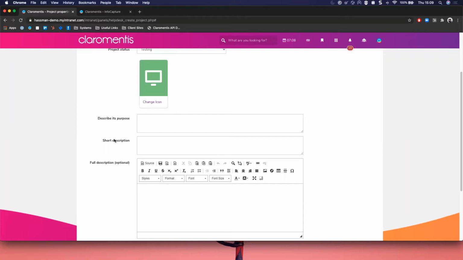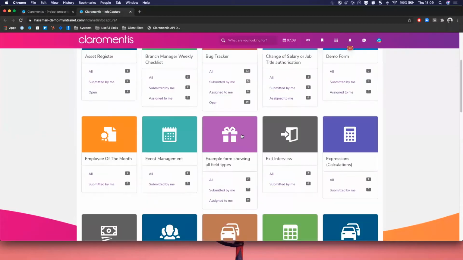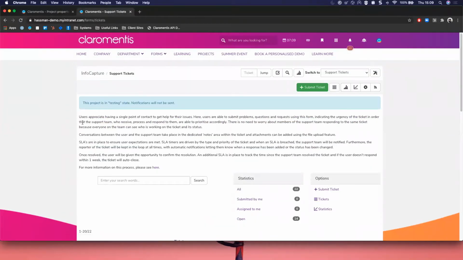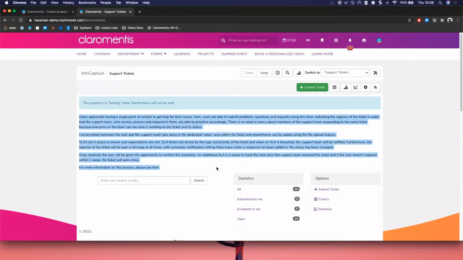The describe its purpose field will appear from the admin side, allowing other administrators to get a bit more context of the functionality of this form so they know what they should be doing when making changes or adjustments. And then the short description and full description both appear on the front end. So as an example here, if we go to support tickets, we'll be able to see that this is a description.